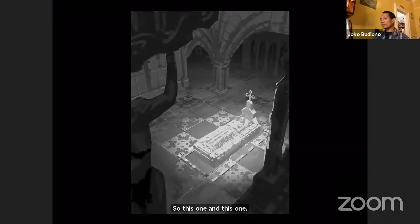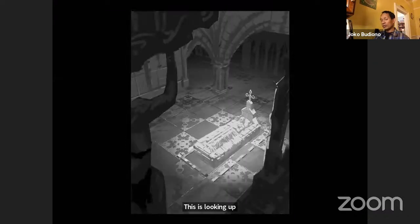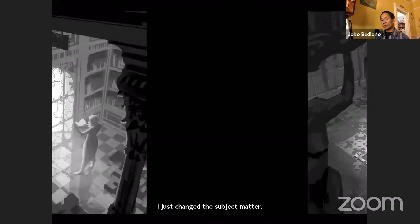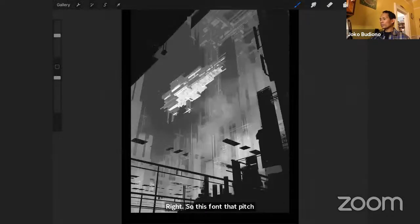So this one and this one, right? This is actually the same picture. This is looking up and this is looking down at the same picture. I just changed the subject matter. And this is the same picture too, the last one. There you go. It's the same picture. I just moved the focal point, right? We're going to look at it. So this one, the picture is this.